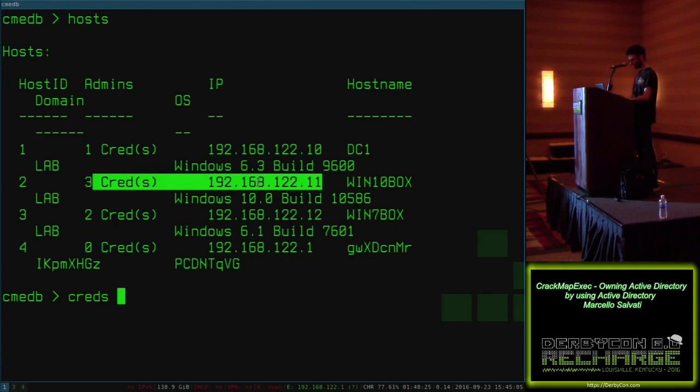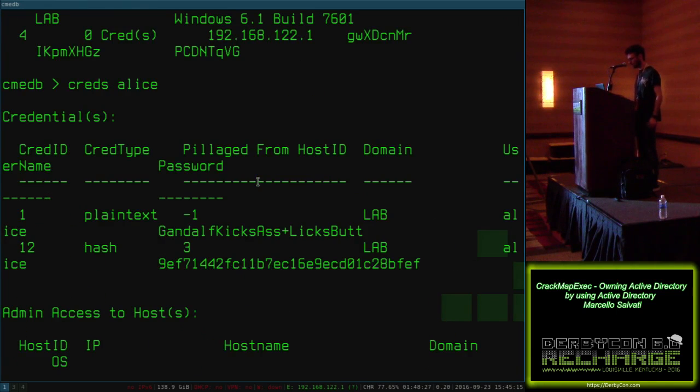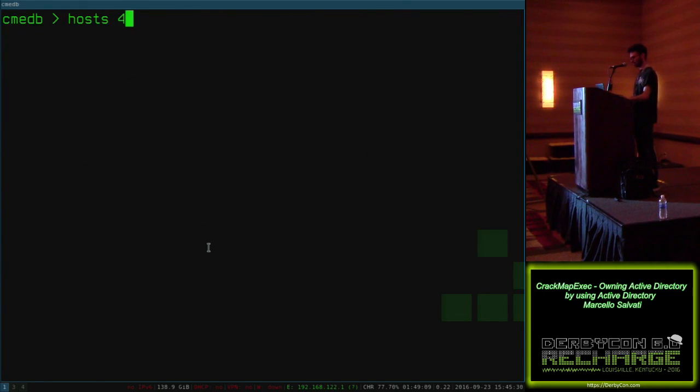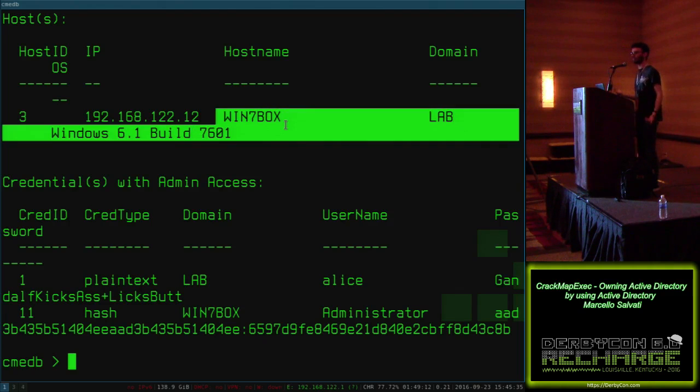And this is a new feature, actually, which I've just implemented. So if you run the Mimikatz payload module on machines, it actually shows you from what machine you pillaged that credential. So here, apologize for the resolution again, you can see that the host ID from which this credential was taken is number 3. So if I wanted to find out which host is number 3, I just do hosts 3. And you can see that that was taken from the Windows 7 box. So again, for reporting purposes and just for long-term engagements, this should be a time saver.